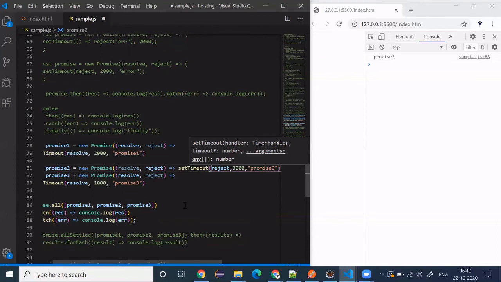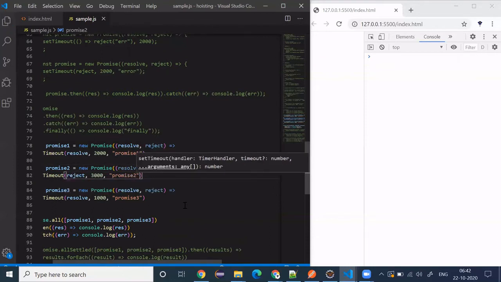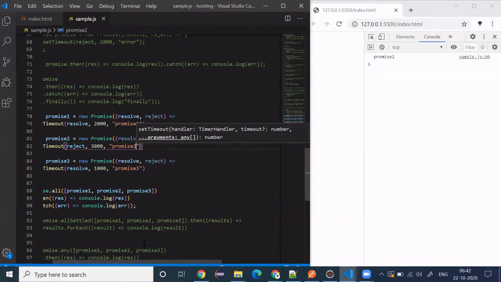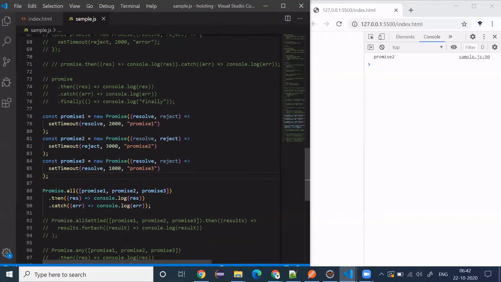Okay, so let's see the output. So here, yeah, it's not going to the then block, it's going to the catch block, because all promises are not successful. So all checks all the promises. If any of the promises is rejected, it will go to the catch block. If all the promises are successful, then only it will go to the then block.